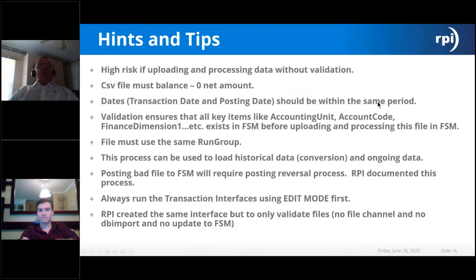There we go. So, hints and tips. This is a bonus for you guys. What's the high risk of processing invalid data, or doing this same process without doing any validation? The main risk is you're bringing bad data into your system in FSM. Most likely, if you run into update mode, you actually bring that in with errors as well, which you need to clean up. And once those postings are created under release, you still need to post them to be able to reverse them to clean that up.